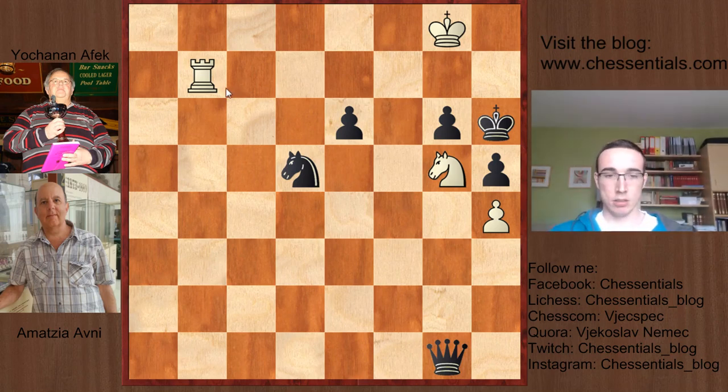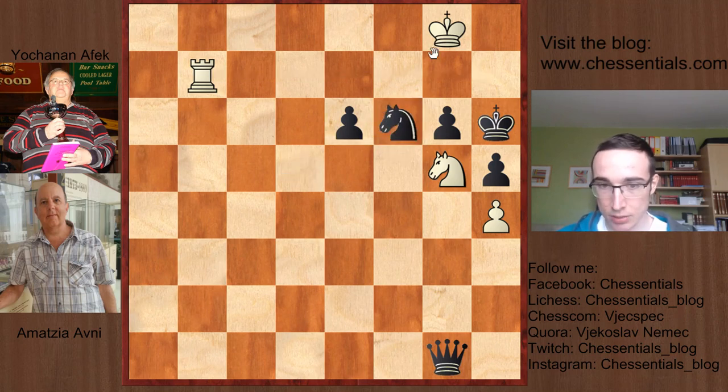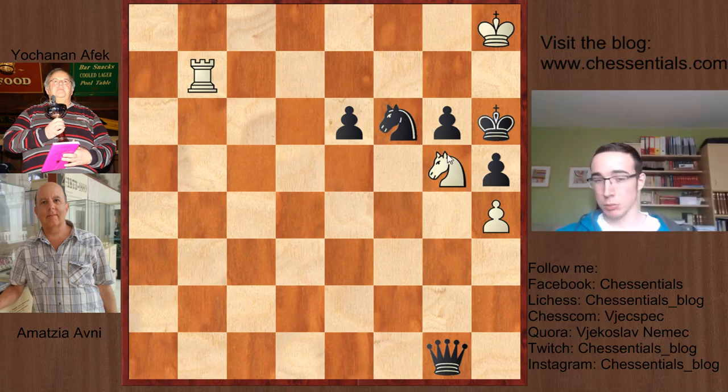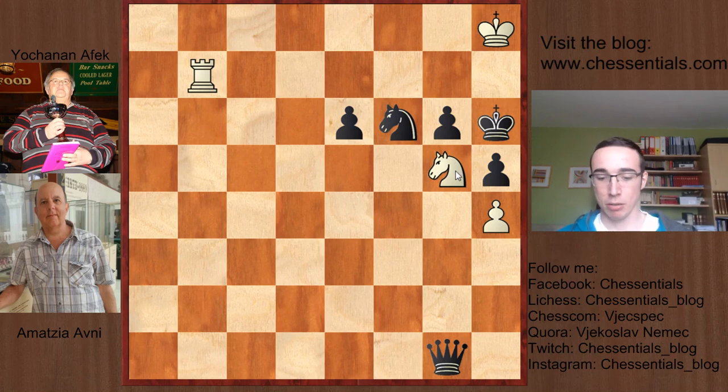And once again the rook h7 is an annoying threat, and after, say, knight f6, king somewhere, it is not clear how white... I mean, it would lead to similar positions as in the game. So, sorry, yeah, black should play this. Okay, yeah, that is the main one actually.